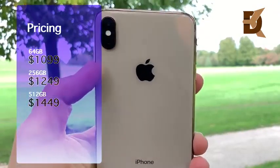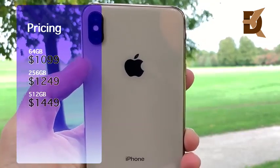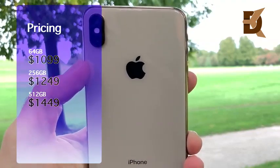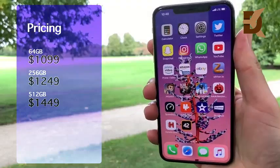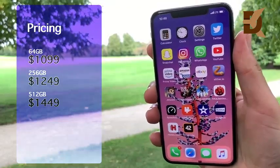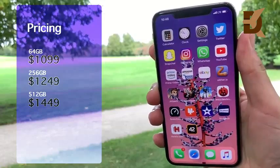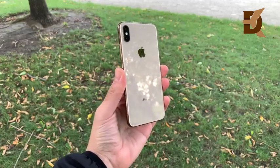So pricing: $1,099 for the 64 gigabyte entry, $1,249 for 256 gig, and $1,449 for 512 gig. And we know that these prices do vary depending on the country you're in. Some countries are significantly more to get into this device, but there are ways around it. Sell your old device, maybe, or sell off another product you have to buy this product, because this product is really the top tier of smartphone.